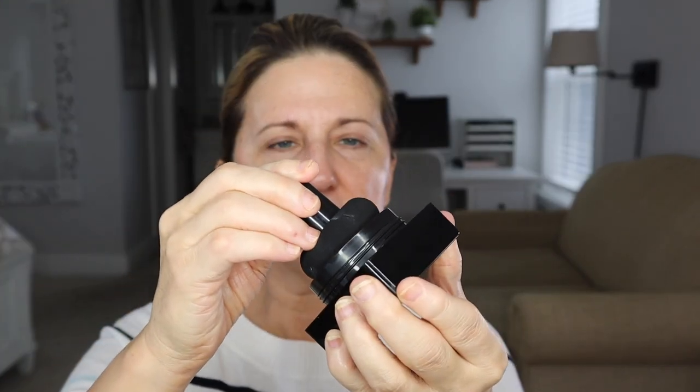Number two is obviously the one I think will match. I did not put any primer on. This says it's ideal for oily, dry, combination, acne, sensitive, or even red skin. It claims to wrap upon skin for a naturally smooth, silky finish. I'm going to put this in the sponge — mine didn't come out quite as pretty as theirs did, but we'll see.